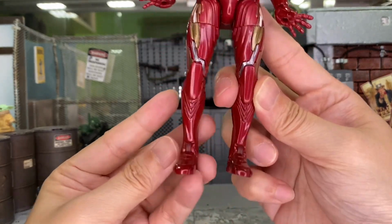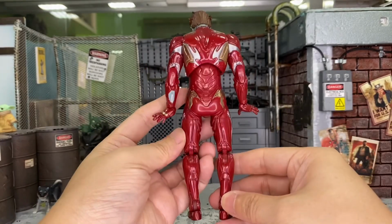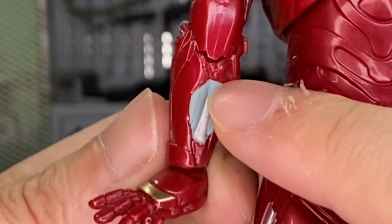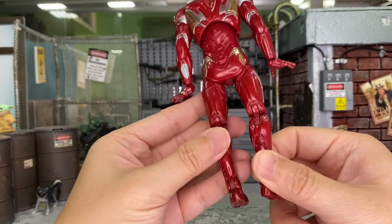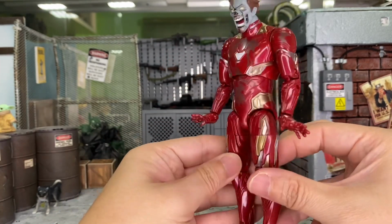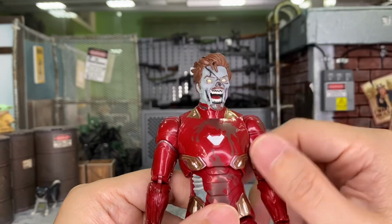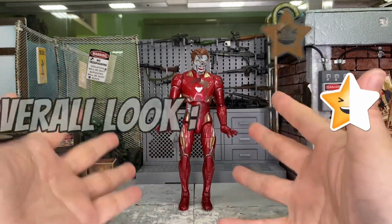But as you can see, he looks rather clean, and at the back you can see it's totally clean. Oh, okay, I do see another breakage here with the bone reveal. Yeah, good job, good job. I was hoping for more of this. Is there any more surprises? Let me see. No, that's the only two so far, but the head really saved the day. I just love this head here. Yeah, so I think it's pretty cool for this Iron Man.